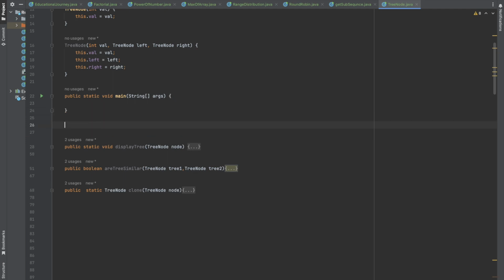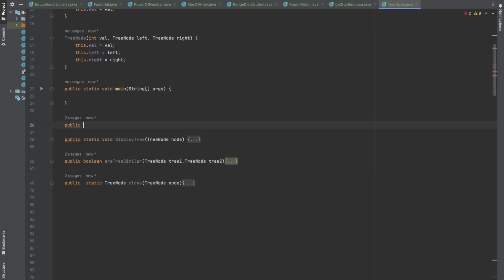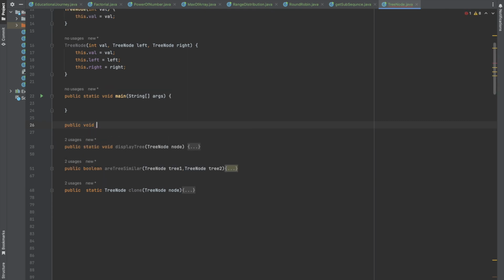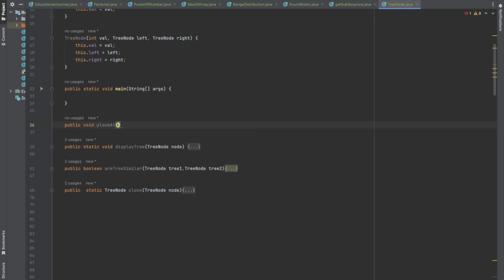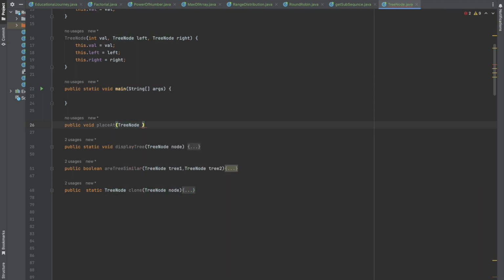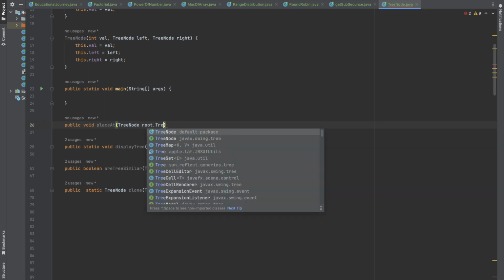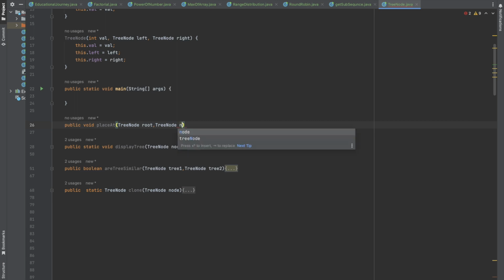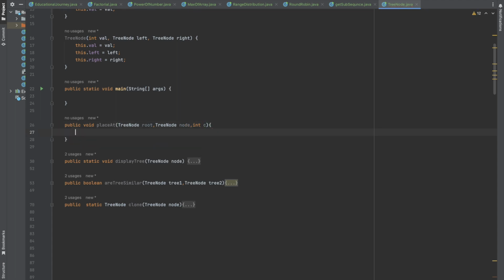I'm going to make one function, and it is going to return nothing, so void, and I will name that function place it. It is responsible for placing my 2 extra nodes at the node which has 0 children. It is going to take 3 arguments. First is root. I'm not going to change this root value. Another argument is node. In the recursion, I'm going to change this node value every time. And one more value I'm going to pass is a counter. This is basically to place a unique value in every node, so that we can identify every node uniquely.